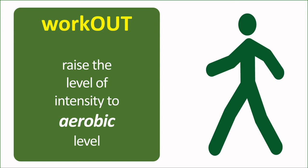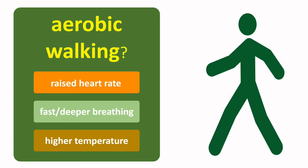To raise our walking to an aerobic level, we need to increase the intensity from the normal low intensity that we walk at to an intensity that is often described as moderate. At this level, our body gives us three key clues. Firstly, our heart beats faster. Secondly, our breathing becomes faster and deeper, but we should not be out of breath. And thirdly, our temperature rises to the point where we might perspire lightly, but not profusely. So while normal walking can be described as comfortable for us, aerobic walking can be described as slightly uncomfortable, but not uncomfortable.